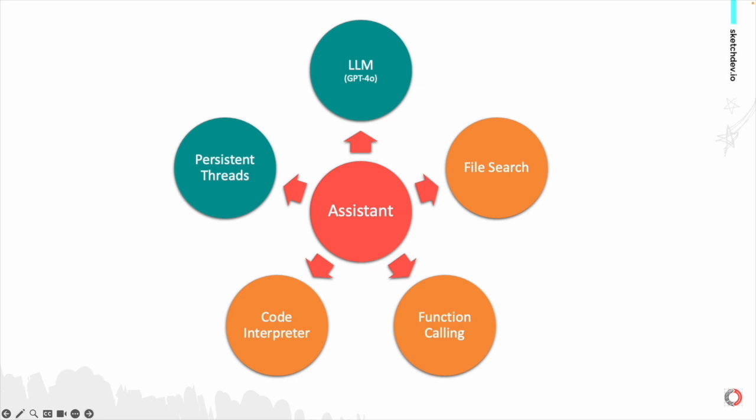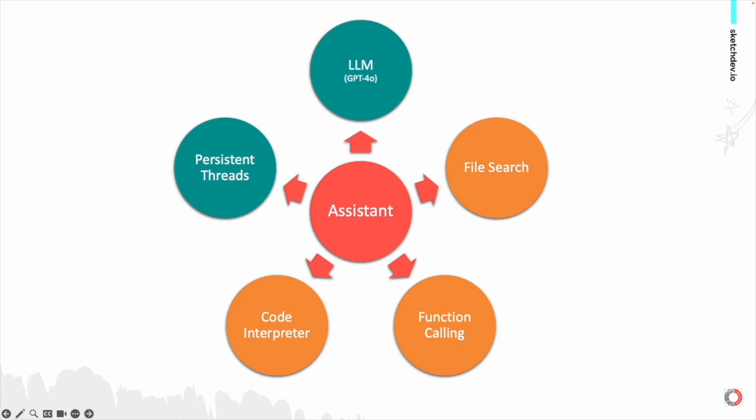OpenAI recommends optimizing for accuracy first, and then optimizing for cost and speed second when it comes to selecting your LLM. I'm not going to go over how to do that here, but there is a guide in the OpenAI documentation that walks you through optimization for your LLM. In this webinar, we're going to use GPT-4o, but I should mention it's really easy to swap models out of your assistants and see how different ones work and which one is best for your use case.